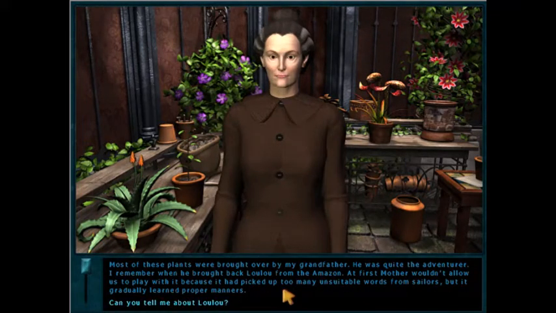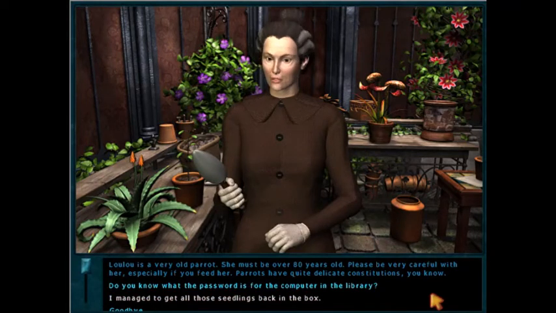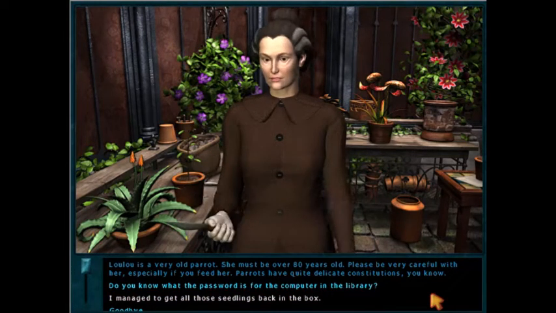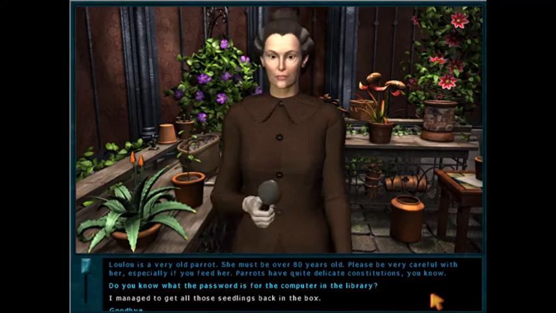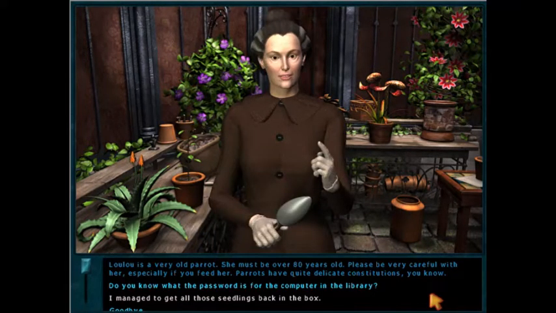Can you tell me about Lulu? Lulu is a very old parrot. She must be over 80 years old. Please be very careful with her, especially if you feed her. Parrots have quite delicate constitutions, you know.